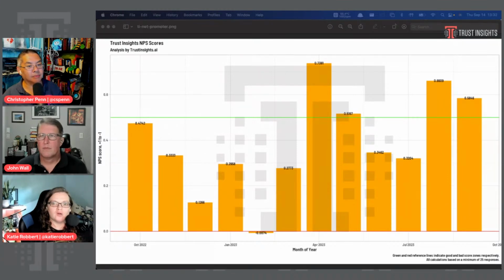When we were working at the agency, Chris, my recollection, and correct me if I'm wrong, is that's where I was first introduced to NPS scores. I'd never heard of them before, prior to joining a public facing agency. That was a score that they would also promote publicly, like, look how great our NPS scores are. This is why you want to work with us. Is that a common practice for a lot of companies to say, look, we have a really high NPS score, so we're the ones you want to work with?